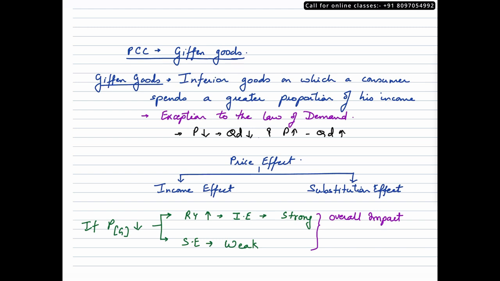Now before we move on to drawing the PCC curve, let's take a look at how the price effect, income effect and substitution effect would work in case of Giffen goods. So the first thing is we have to identify how the income effect and substitution effect would look like in case of Giffen goods.